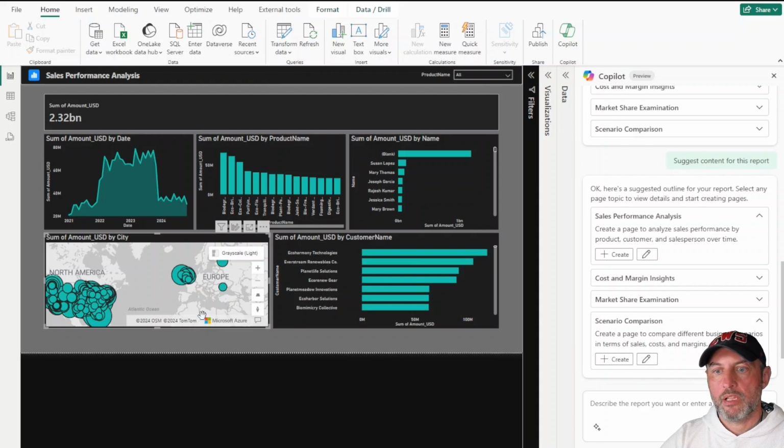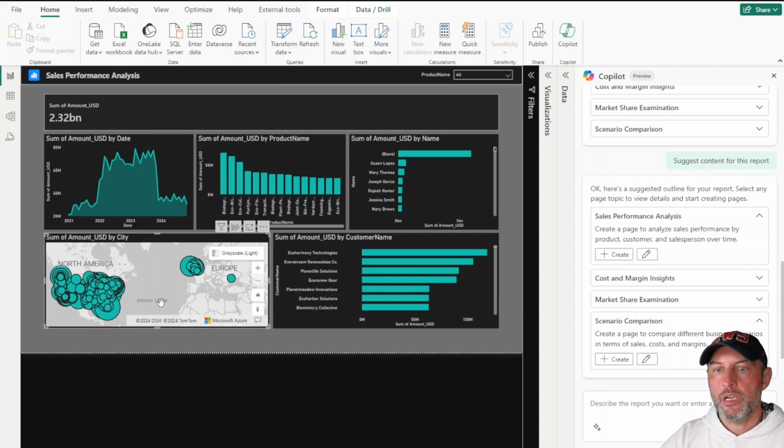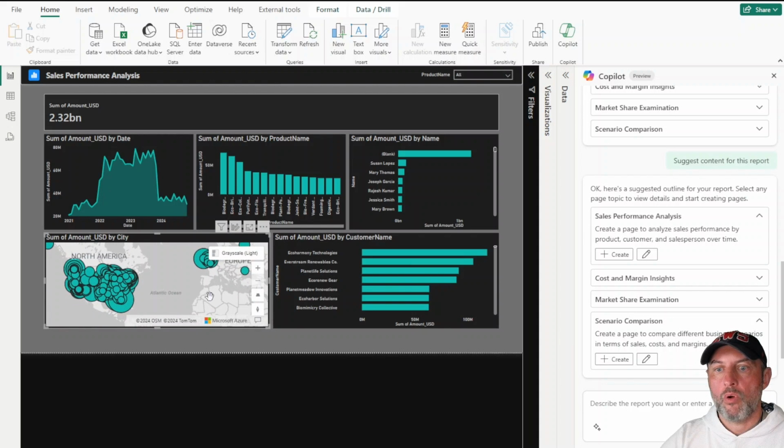But it seems that Copilot is just mechanically looking at one column at a time without putting things in context, without inferring hierarchies. So if I am not a very sophisticated Power BI user and I'm trying to do my sales analysis and I look at this, I don't know if they would know how to fix this to move all of these bubbles back into the United States of America.